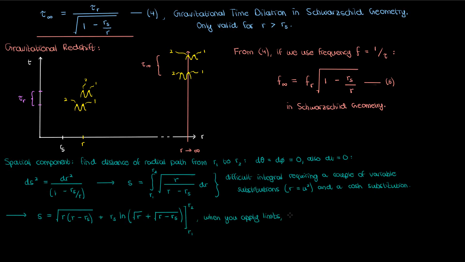Now when you apply the limits and actually plug in the r1 and the r2, you'll find that the space-time distance covered by the radial path from r1 to r2 isn't just r2 minus r1. It's more complicated than that. And this is because the space-time surface is curved in the radial direction, so the distance you end up covering along that curved path is actually greater than the simple difference between the radial coordinates.